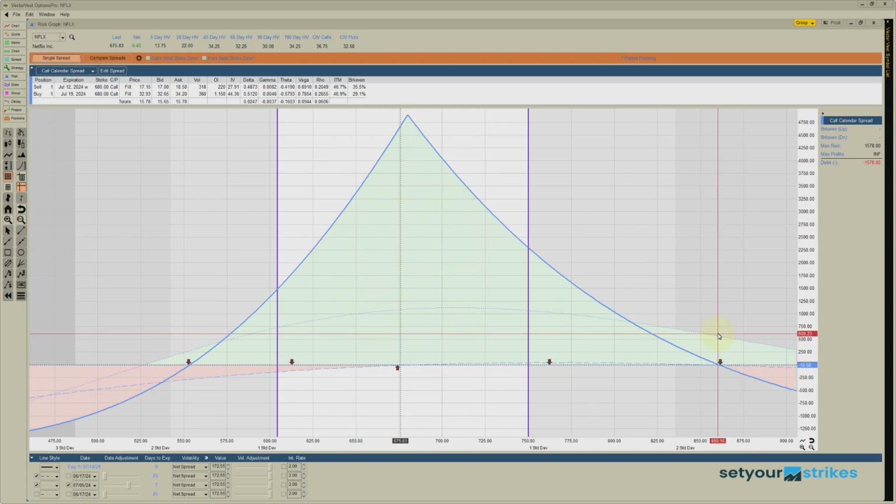So I've marked some points here. I've marked my break evens. I've marked the price where I entered the trade. I've marked the halfway points between those break evens. I'm using those as reference points so that as this risk graph changes throughout the trade, I know what my original perspective was. And these adjustment points, the halfway points between, are kind of important.